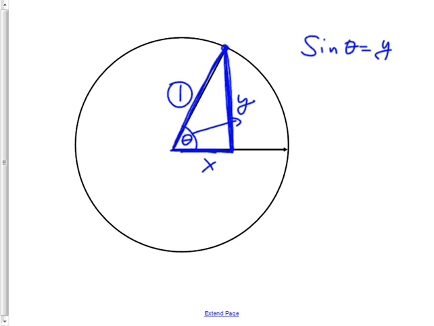Sine y. I think most of you would agree that sine and y, sine y, kind of go together better than cosine and y. Okay, so if you can just remember that sine is y, then cosine is the other thing. Think about it. Cosine's adjacent over hypotenuse, right? Here's adjacent, here's hypotenuse. Cosine is x. X over 1, but cosine is the x. Sine is y, cosine is the x.